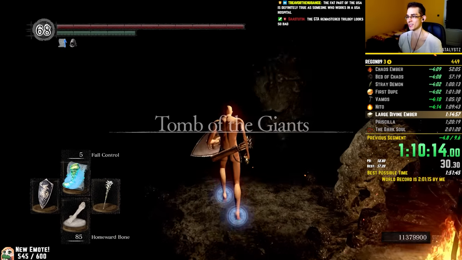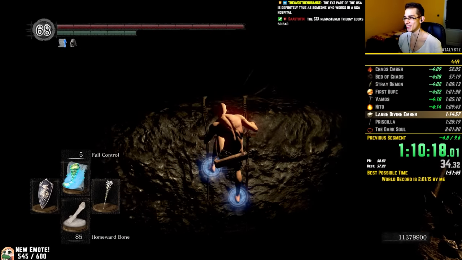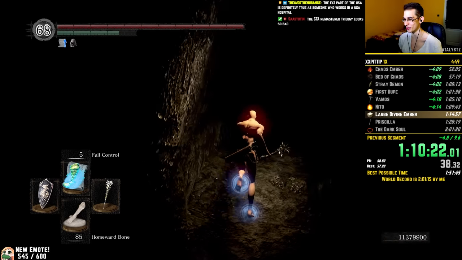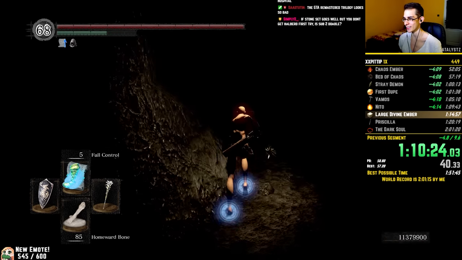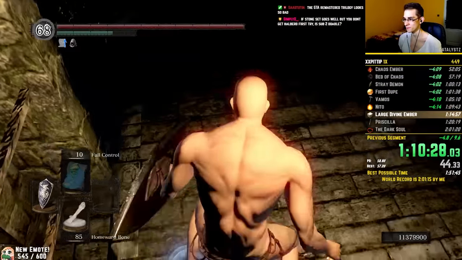Last trip in the tomb is to pick up the large divine ember I will need to upgrade the occult club once I revert it back to divine. I'll make sure to equip the SDR because skeletons located closest to the ember will not hear me stand up after I quit out on the item pickup, thus giving me just enough time to homeward bone to safety.